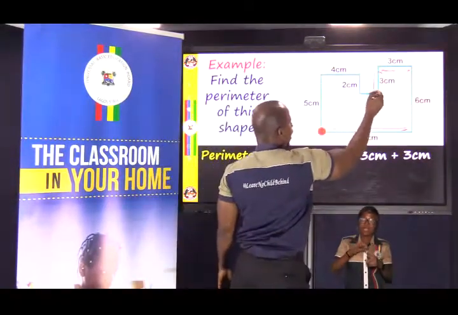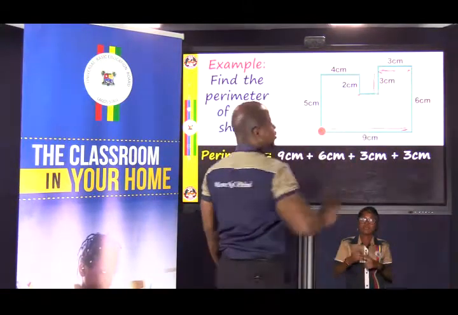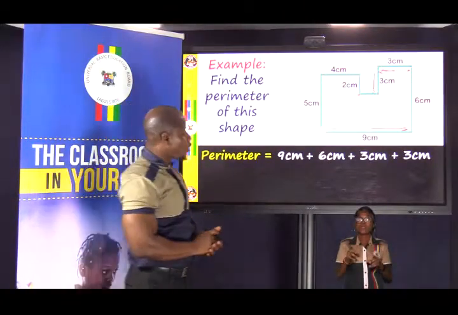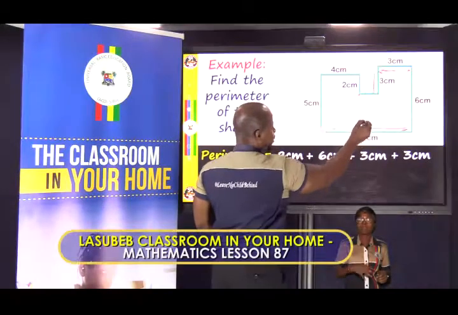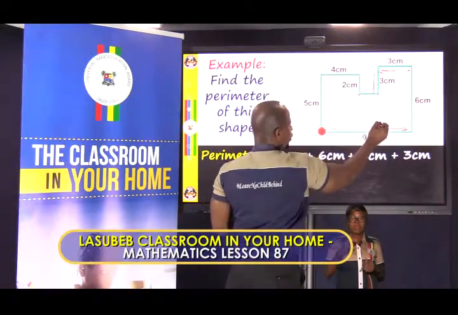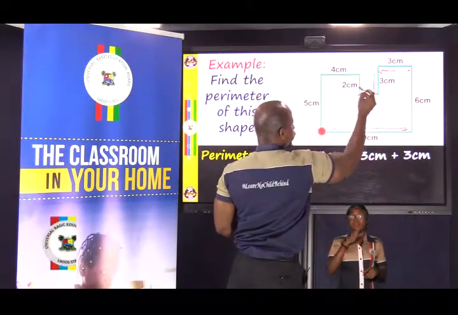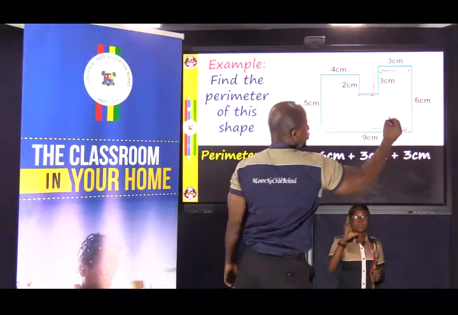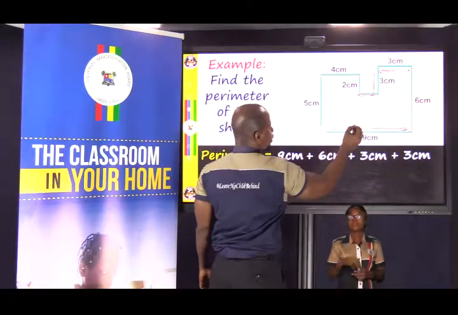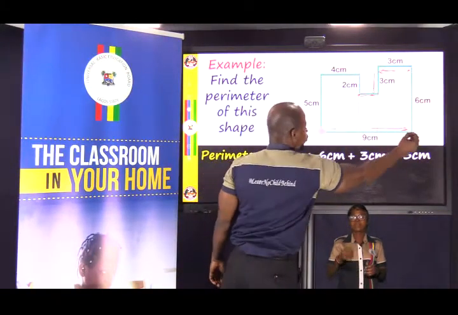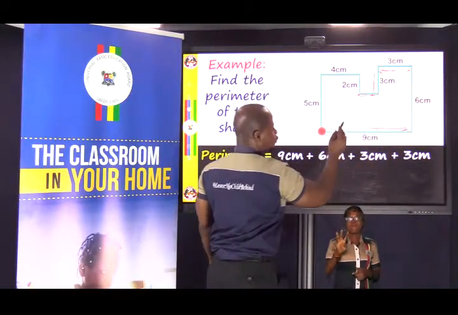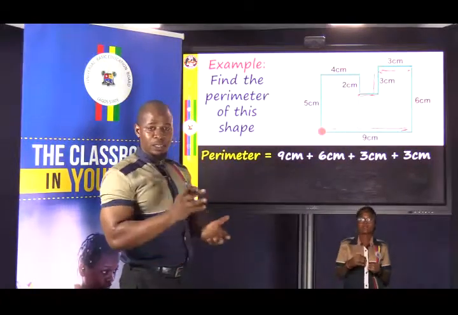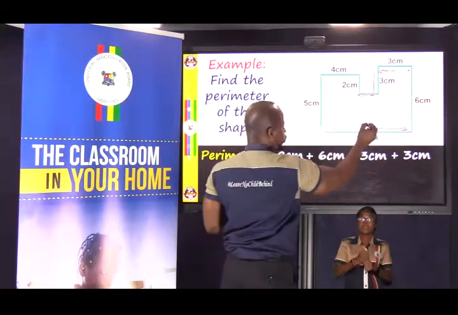Now I am here. I want to get here, but what is the distance from here to here? Well, it's not so easy for me to know, but there are so many ways I can get it. So one of the ways is that I compare this, draw a line like this, draw a line like this, and try to see if I can get to this point. So there's a rectangle in there. Now, from this place to this place is 3 centimeters. From this place to this place is 4 centimeters. But everything is supposed to be 9 according to this first line, 9. So 4 plus 3 is 7. What will add to 7 to make it 9? 2 centimeters. So this will be 2 centimeters.